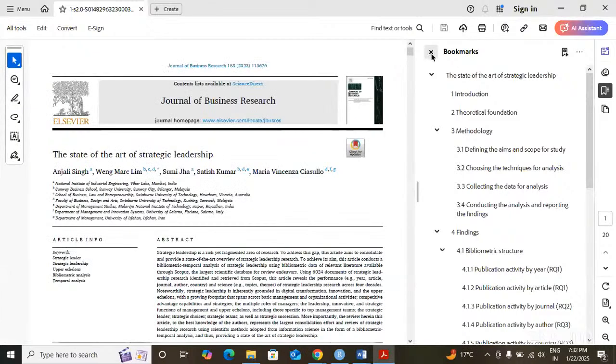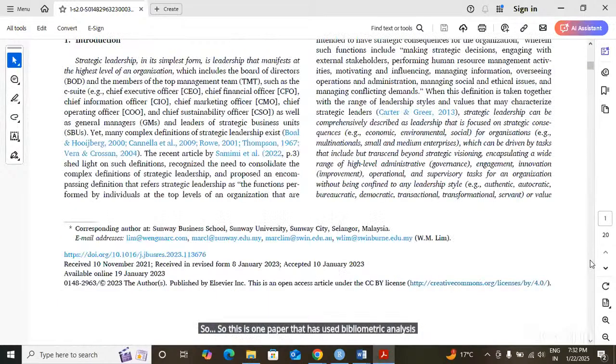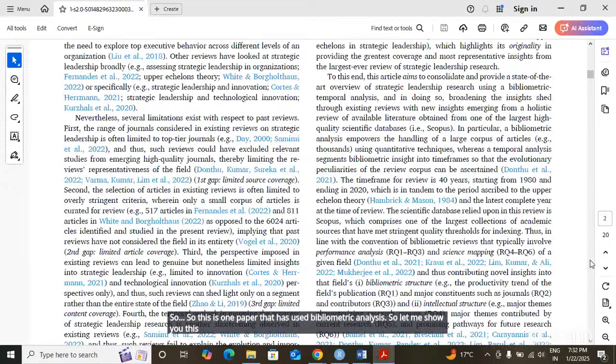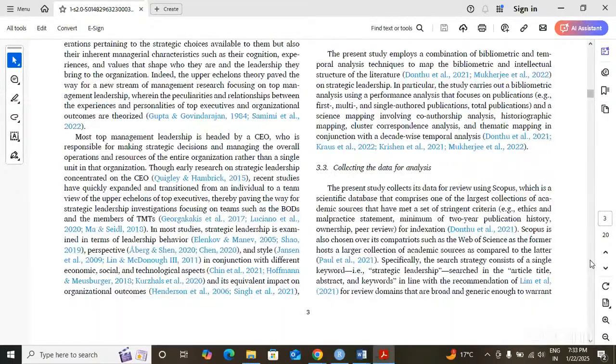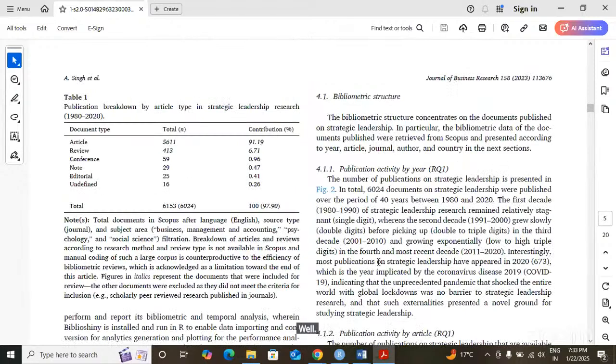So this is one paper that has used bibliometric analysis. Let me show you this. This is the first table that has been made by the software.